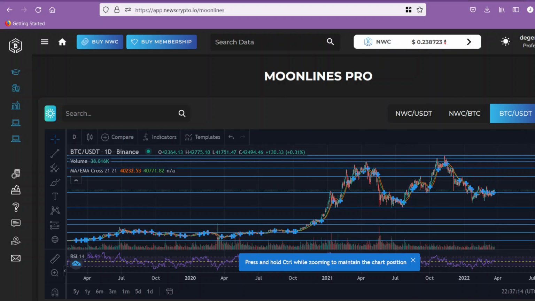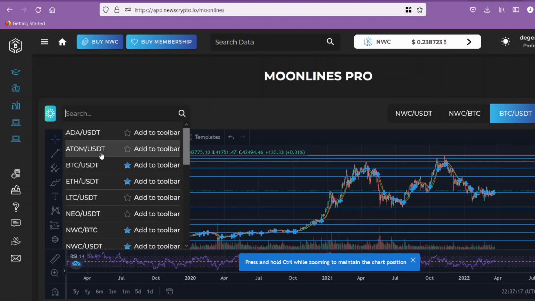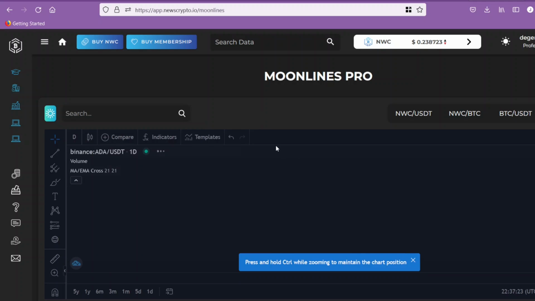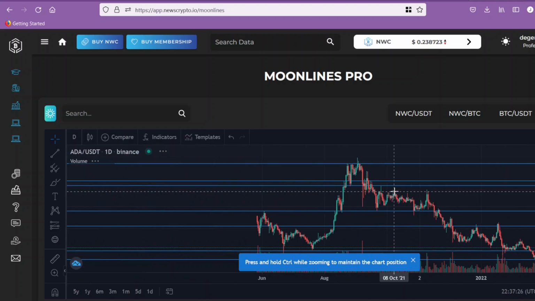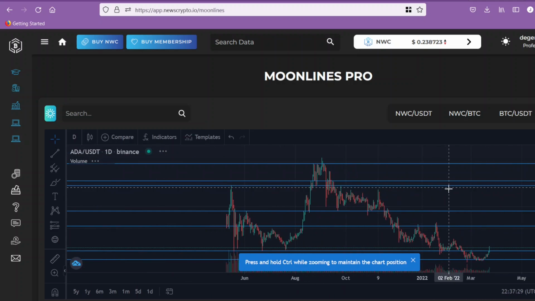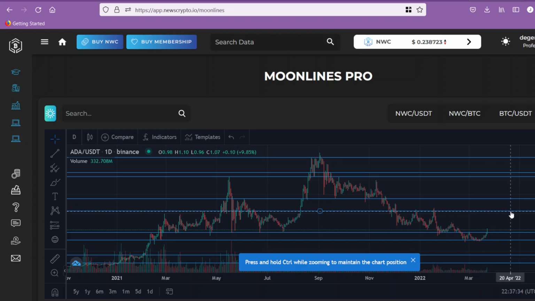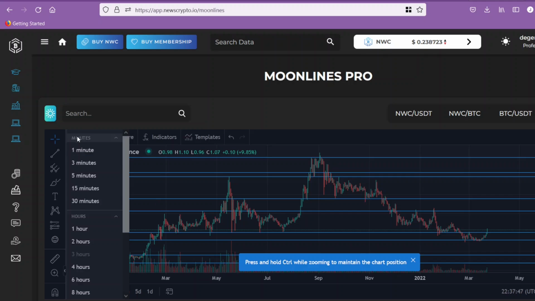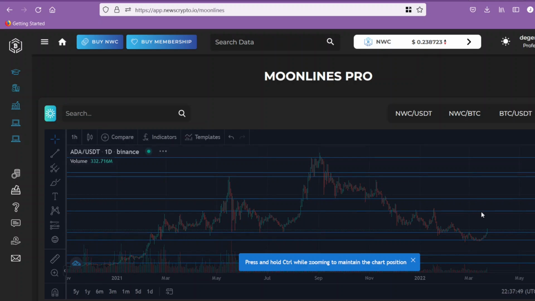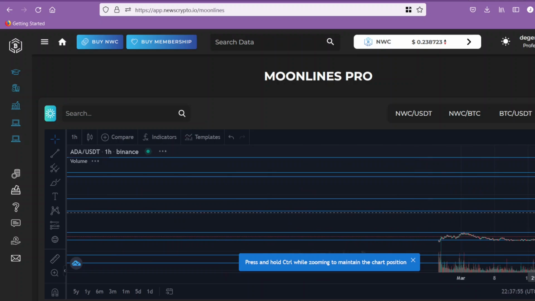All you have to do pretty much is, they have a search bar here, and as you can see, they've got a load of different pairs that you can look at. Just click on Cardano and UST, and it's going to come up and show you the same thing. It's going to show you some nice support and resistance levels. So if you're looking at a new coin that you haven't done any technical analysis on, you want to know, okay, where's Cardano's next resistance level? Well, on the daily time frame it's going to be about the 1.56 level. Again, here you can obviously change the time frame just like we were doing before, and on the different time frames you can see the support and resistance zones on those time frames as well.